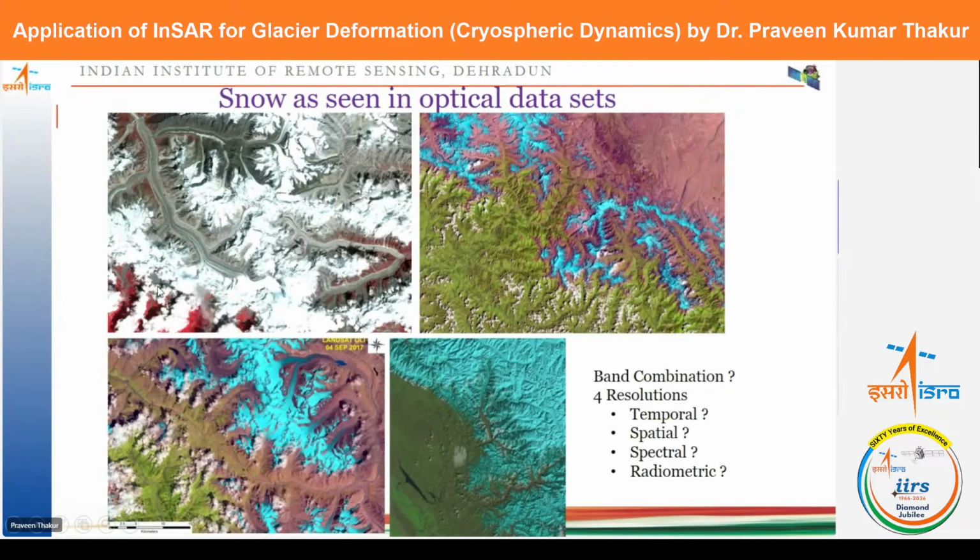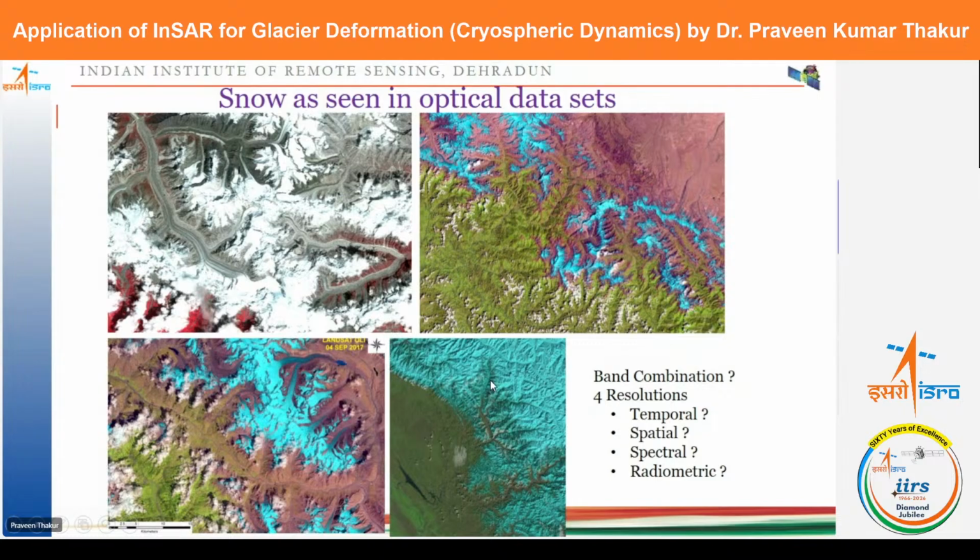And this is just spectra to show, because we use this, especially the radiometric resolution. The older satellites, like the earlier Landsat and IRS series, had 8-bit data, so it used to get saturated. So all the next generation Landsat and IRS have 10-bit data, so there is no sensor saturation in the snow case.